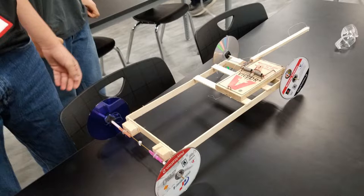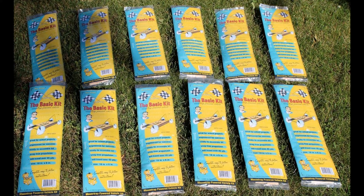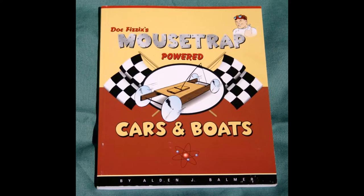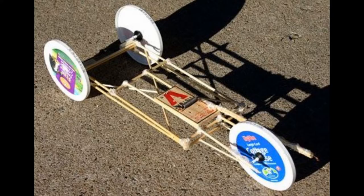Some students extensively customize their cars, even using rat traps for power. My knowledge of mousetrap cars comes mainly from building kits and reading a book from Doc Physics. I also tried ideas of my own, such as building cars using bamboo.